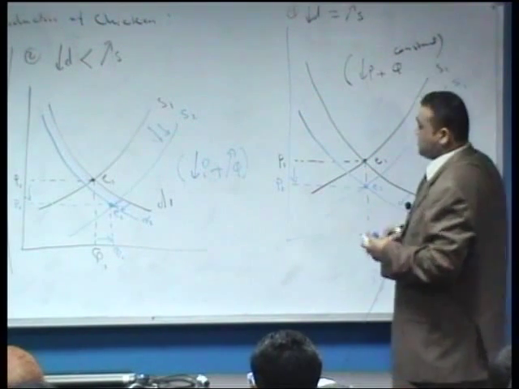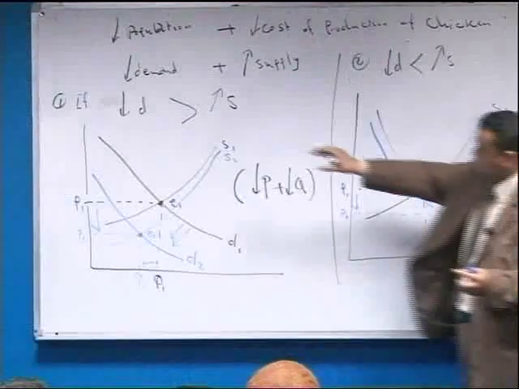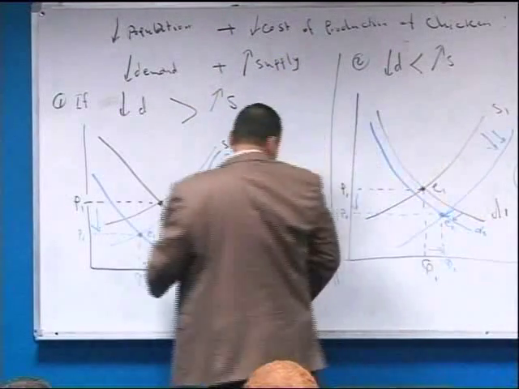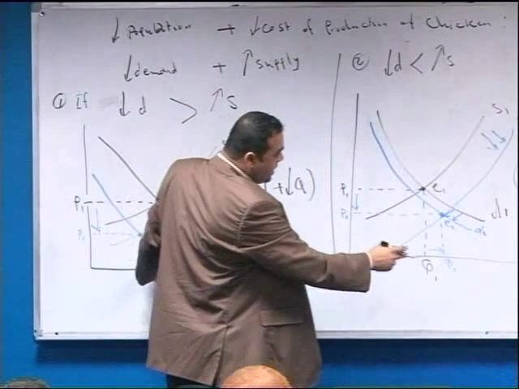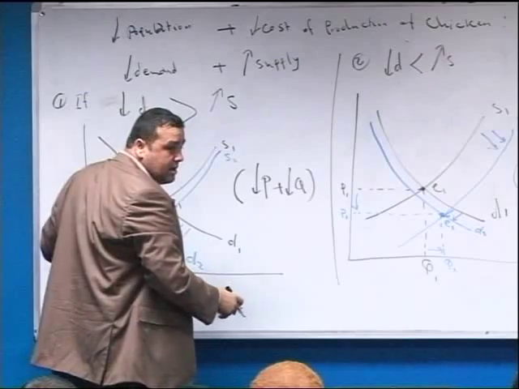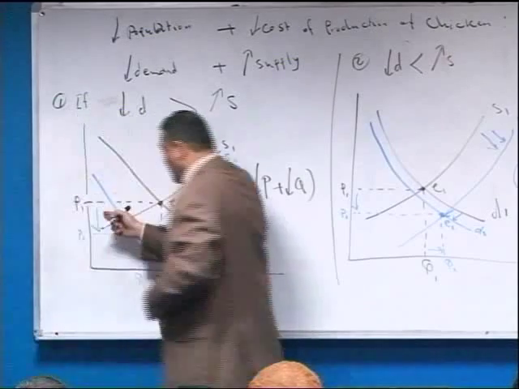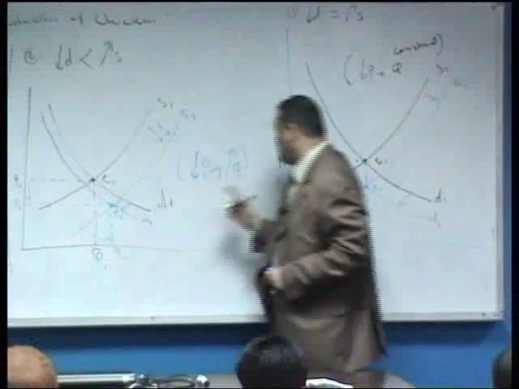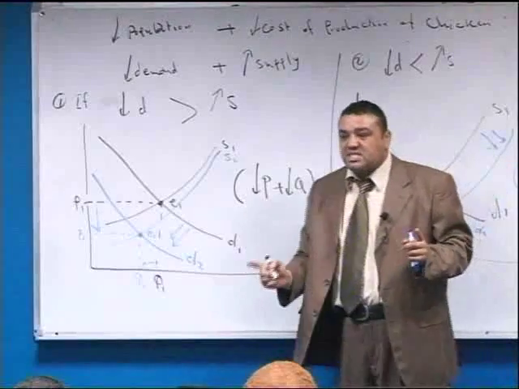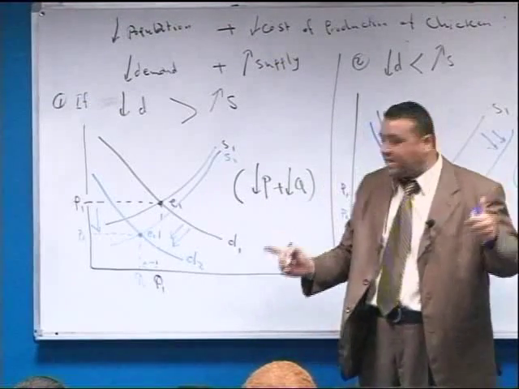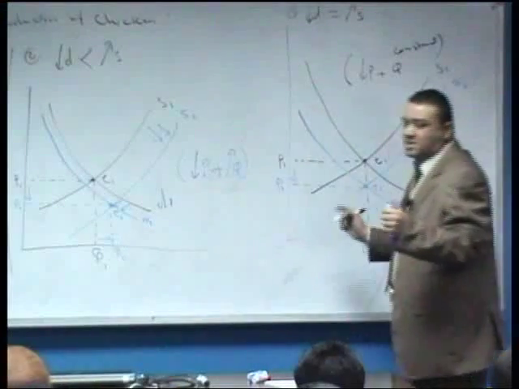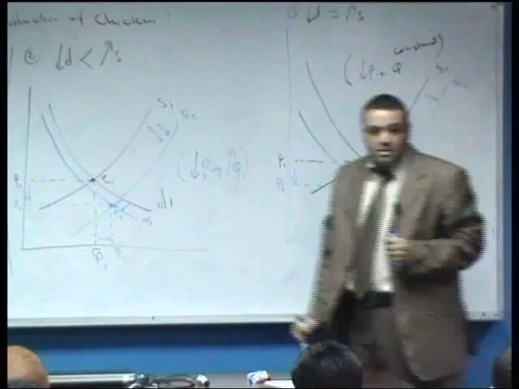So the final conclusion in this case is that the price declines and the quantity is constant, or no change. So if demand declined and supply increased, the prices in all cases would decline. In the first case, the price declined, and the quantity is ambiguous because it has declined, increased, and stayed constant, right? Okay.